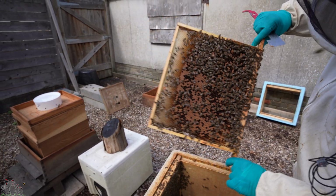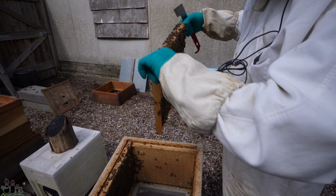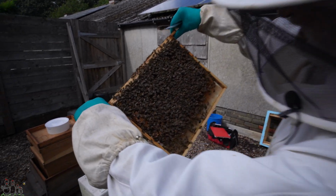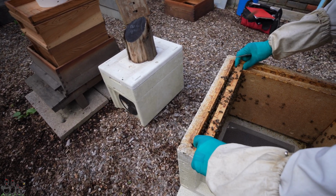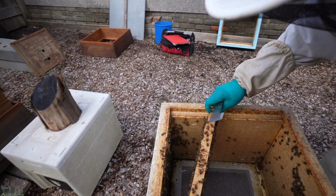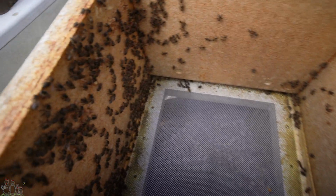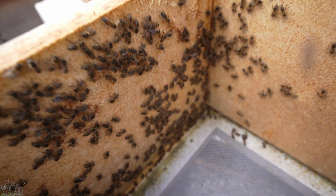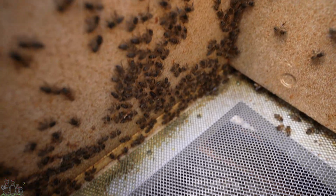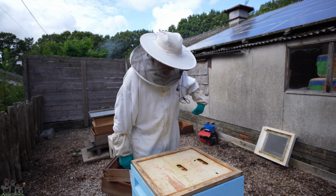Haven't seen the queen, have we? Nope. Probably on the last frame, hopefully. You might have missed her, I suppose. Right, here we go. Well, hopefully she appears on here or on the back. There she is on the side of the hive, going down, coming up. Oh yes, there she is. And that's all sealed stores on that side. Bit of sealed brood on that side. Right, so that's on there. That's all done.